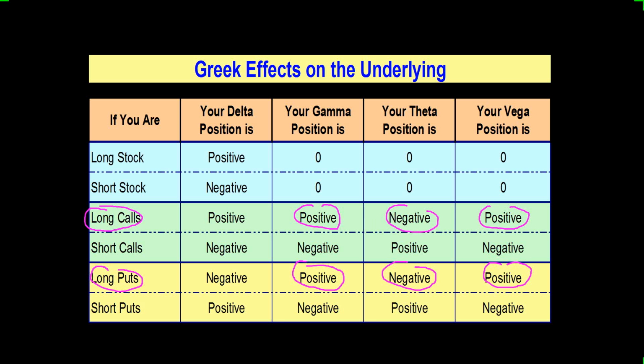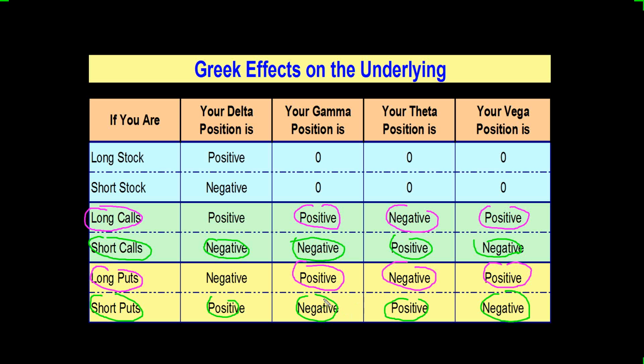By the same token, it's the same way when we go into the short side of the house. If you're short a call or you're short a put, again, it's going to be just the opposite. If you're short a call, you're negative delta, and positive delta down here for the short put. But everything else is going to be the same. You're going to be negative gamma here and negative gamma here. You're going to be positive theta. You want it to help you out there, and you're going to be positive theta here, and you're going to be negative vega here and negative vega here. So all you have to do is remember one of these, and you've got the other two licked.